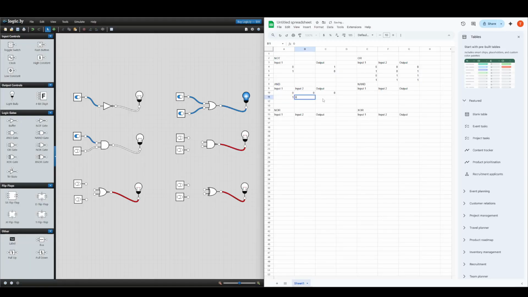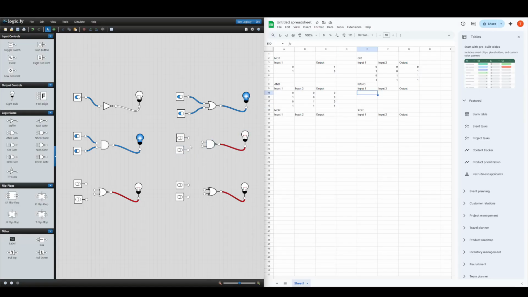If I turn switch 2 on, switch 1 off, still off, because again, AND. But if I turn them both on, then I get the light to turn on. We get a 1, 1, 1. Ones across the board.